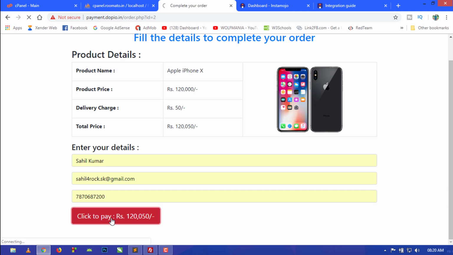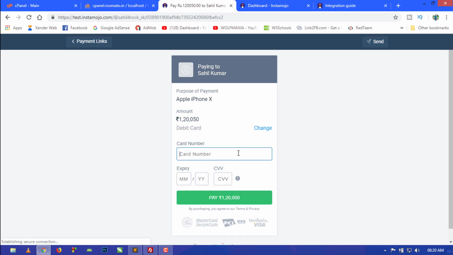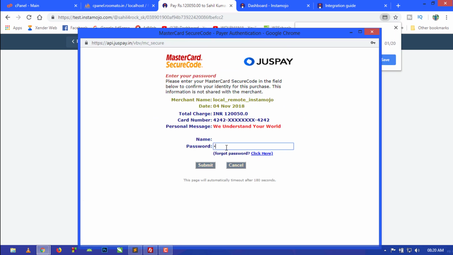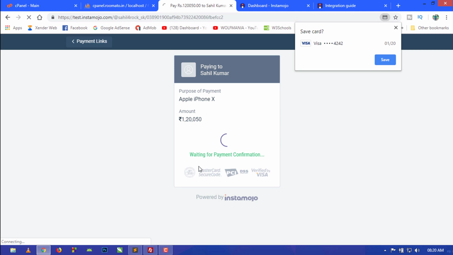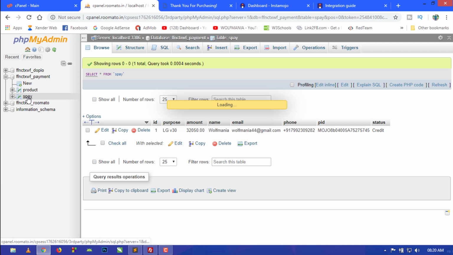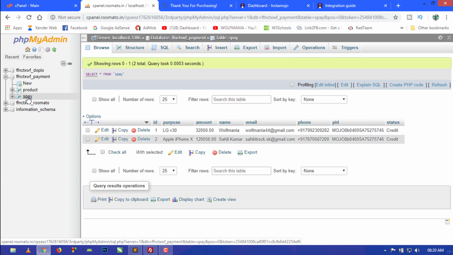Now when I click on pay, then you can see the card details are entered. When I click on submit, then it will show the thank you.php, and let's check the table again. You can see another record has been added to the database.